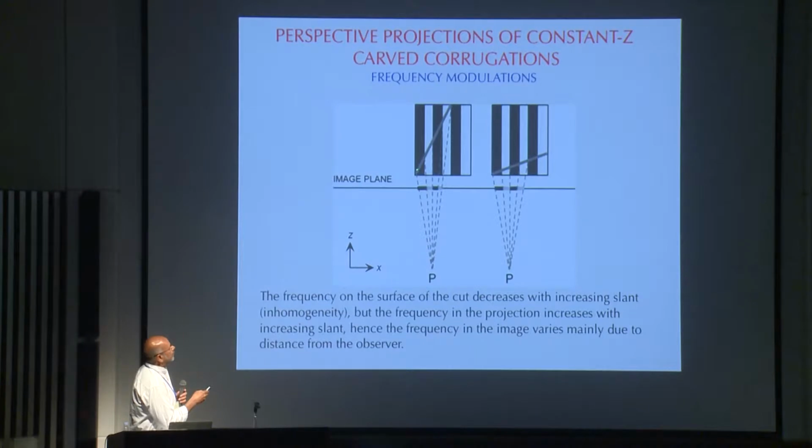Now when you carve it like this, so again, this is an XZ thing. So this is the material, it's the same pattern propagated up. The steeper you carve it, the lower the frequency on the surface now. Now this is not in the projection, this is on the surface as compared to here. So this carved surface will not have a homogeneous pattern on its surface. So none of those models from computer vision are going to work very well. Now the interesting thing is that the steeper you carve it, this is low frequency, but it projects to a higher frequency. This is higher frequency, but it projects to a lower frequency, and there's not that much difference over here. They sort of cancel each other out, and the spatial frequency does become a function of distance.